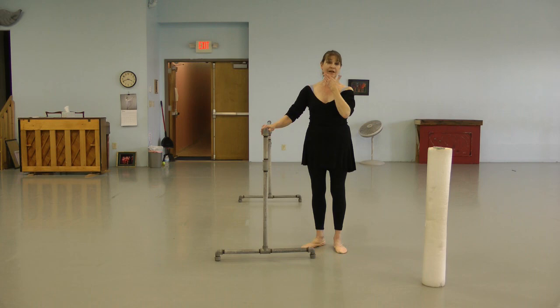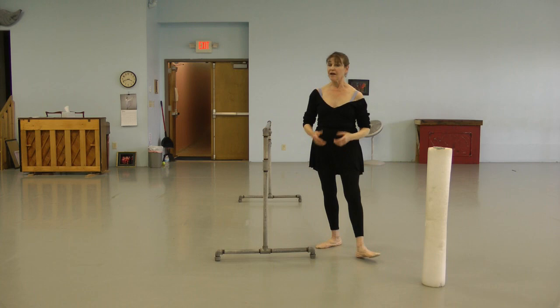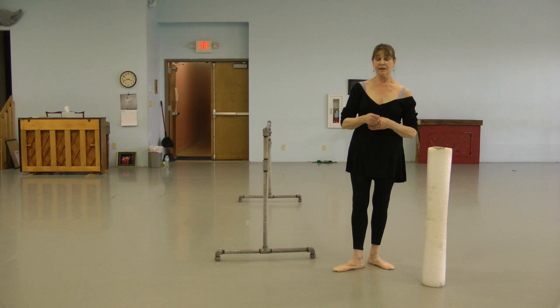Circuit of port de bras in fifth position, tendu into fourth position, allongé, reverse of port de bras all the way around, relevé to sous-sus, and we'll take a little demi attitude front. Okay, not high, just work more on the demi point, high demi point, work more on that position and keeping your pelvis straight.